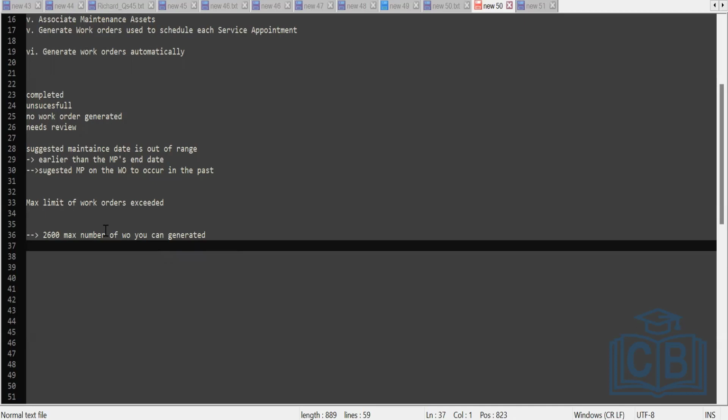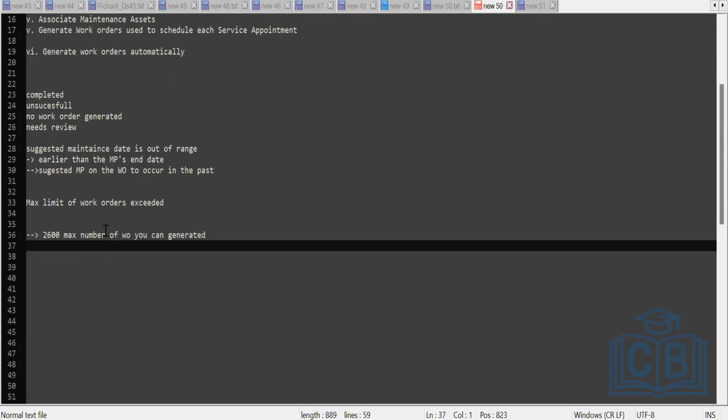You need to update one or more things. You need to adjust the generation time frame to increase the span between the future work order generations, which I have just shown you. And like I have said, you need to reduce the number of maintenance work rules, or remove some maintenance assets. So these are the two frequent errors you can face during the generation of work orders via maintenance plans.